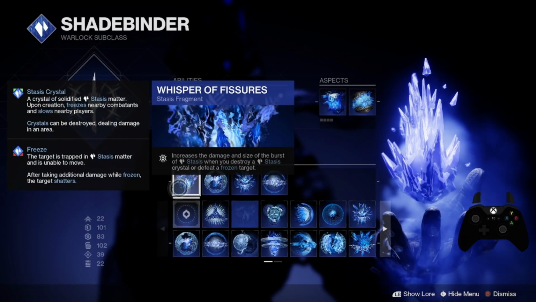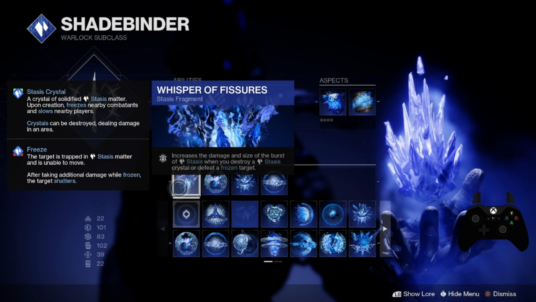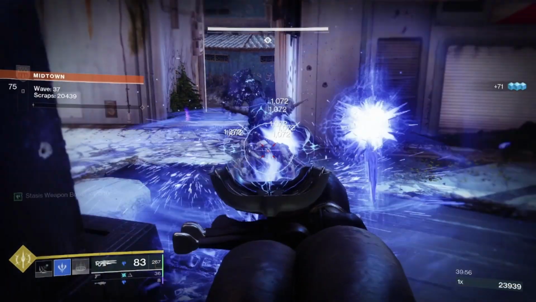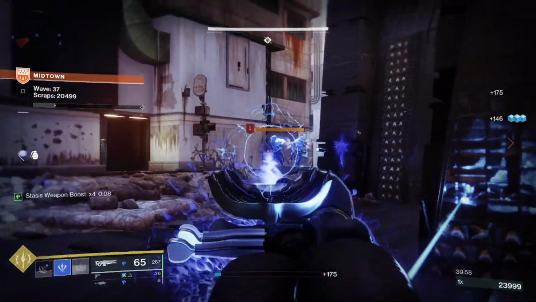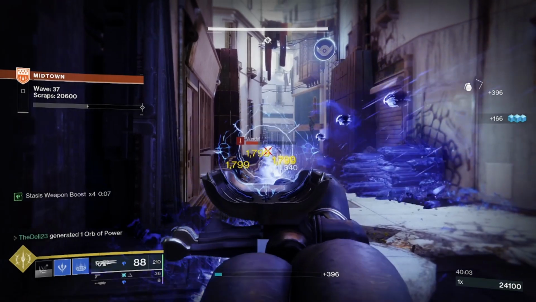Our first fragment of choice is going to be Whisper of Fissures. Increases the damage and size of the burst of stasis when you destroy a stasis crystal or defeat a frozen target. Really, really great in this build. We're going to constantly be freezing targets, so this is just even more damage when we shatter them.